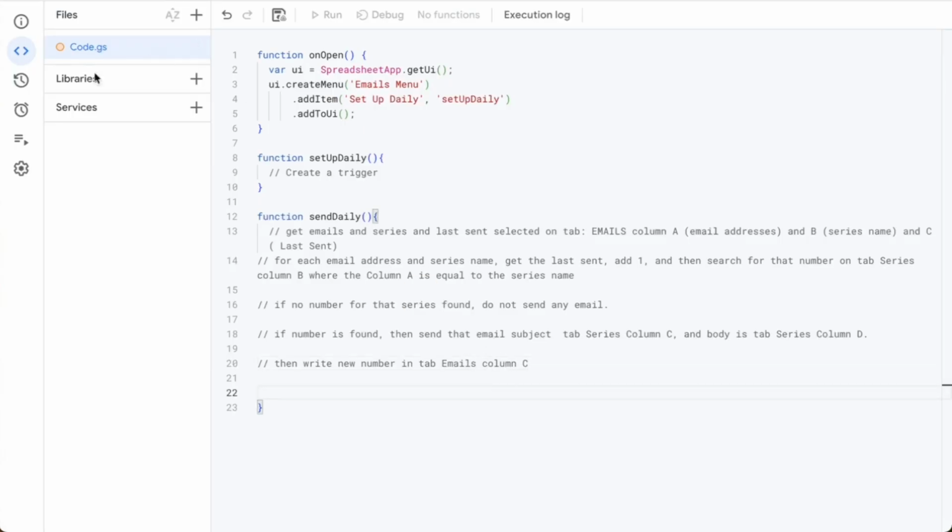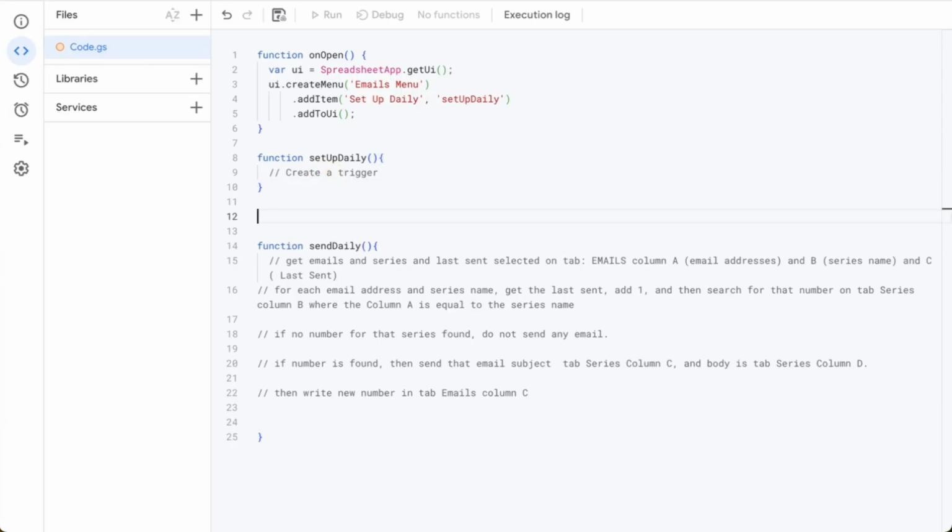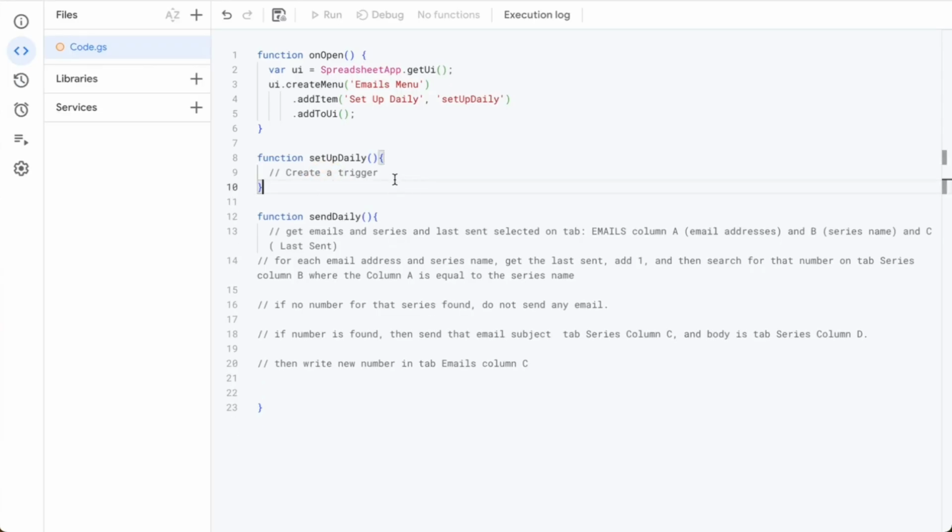What's interesting is we can also use this sort of fake code to get ChatGPT to write this and get us something, and we can edit it later.